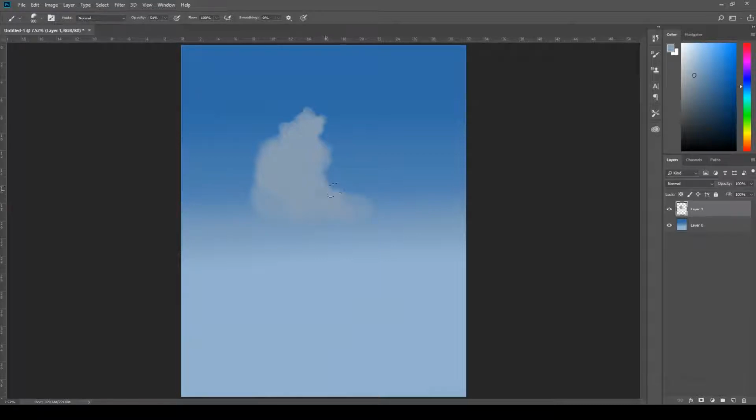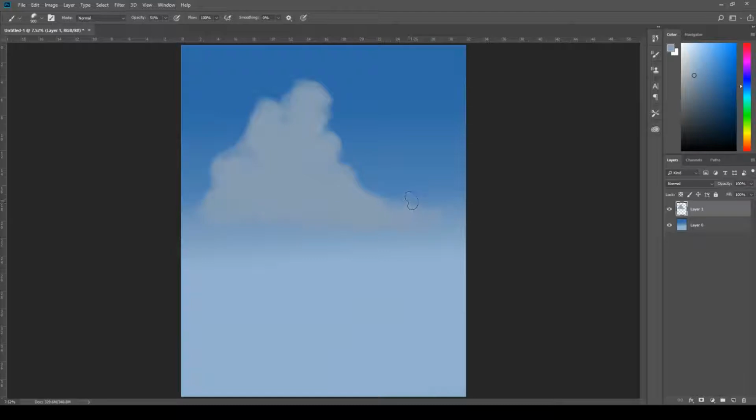You may look at your clouds as you're painting them, and I do this all the time. It's like, oh, I hate this. It's terrible. What am I doing? I should give up on life. But if you keep pushing through it, you'll eventually find those clouds in the shapes, and you'll be amazed. You'll be like, wow, where did that come from? So pop in just a basic cloud shape, something like that.